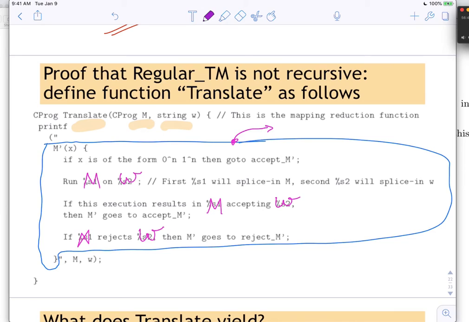So what's a language? A language is the set of all strings that some machine likes. You pump in all kinds of strings, and if the machine goes into accept state, it likes it, checkbox. More strings, checkbox, anything that hits the accept label. So let's draw schematically all the strings that you send in and the machine likes. Let me use green arrows. You throw one string into M prime, and if it is of the form 0^n 1^n, it lands there. You see that? That's one string.